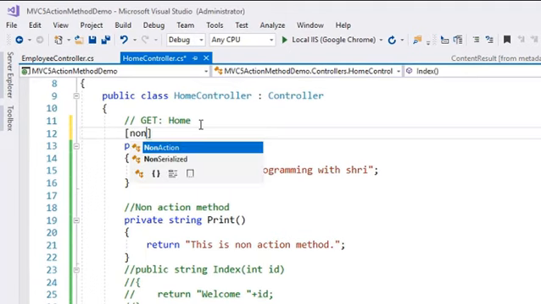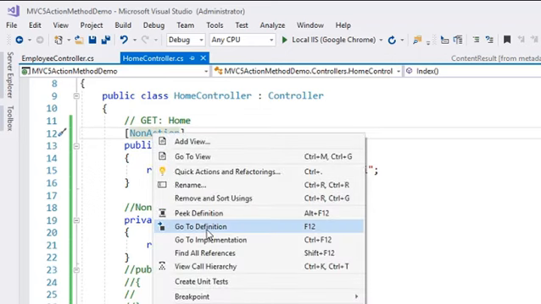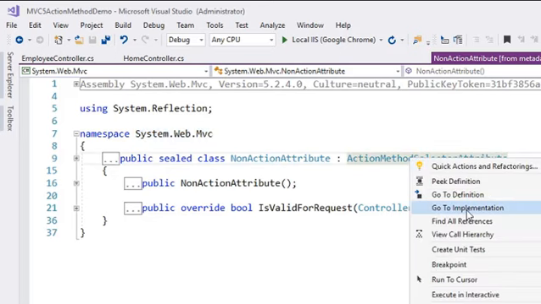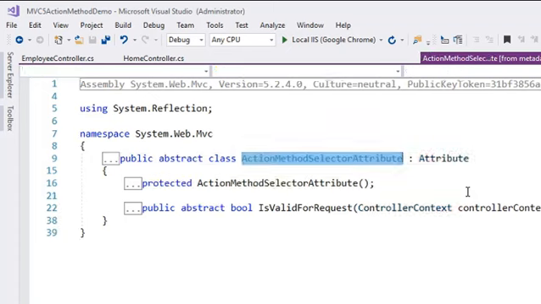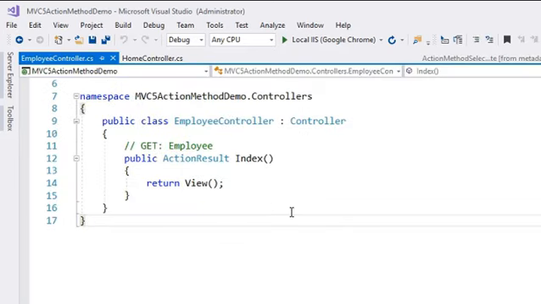By using the NonAction attribute, and the NonAction attribute is inherited from the ActionMethodSelectorAttribute, which is inside the System.Web.Mvc namespace. The ActionMethodSelectorAttribute is inherited from the Attribute class, which is inside the System namespace, and this is a base class of NonAction attribute.